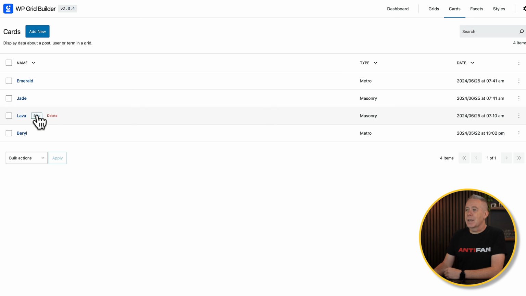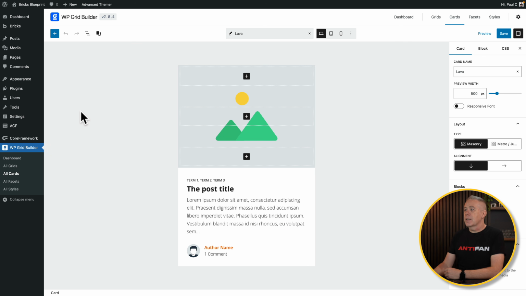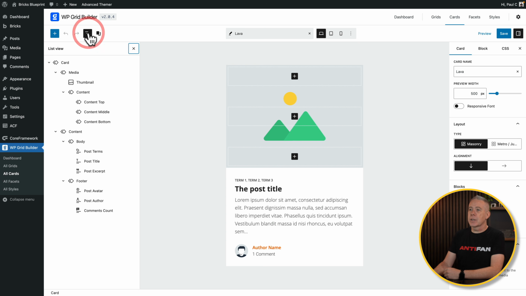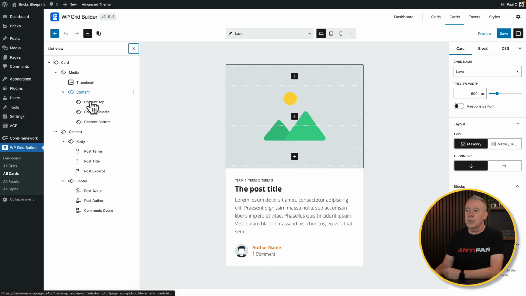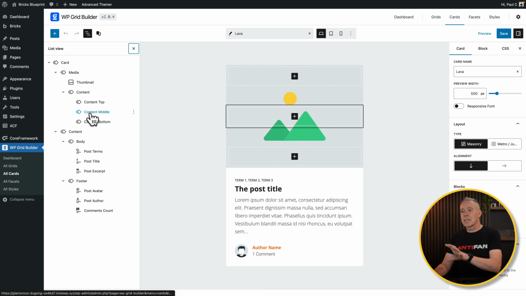Let's open up this lava and click on Edit. And then you'll see we've got this preview. Now, if you've used GridBuilder WP in the past, this will probably look quite familiar, but once you start working, you'll very quickly come across it is a very different workflow in a positive way. You'll notice that if we take a look in the top left-hand corner, we've got your typical Gutenberg set of options. We can jump into the list view and see how this entire card is built out.